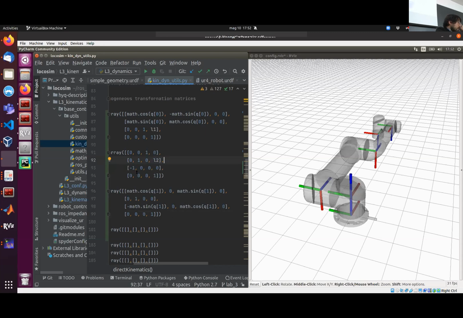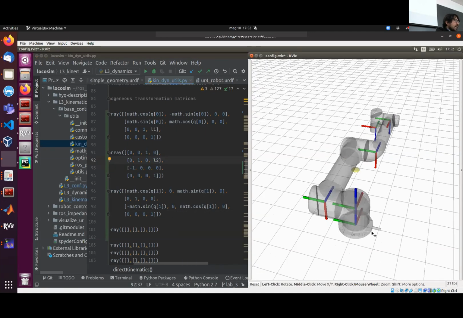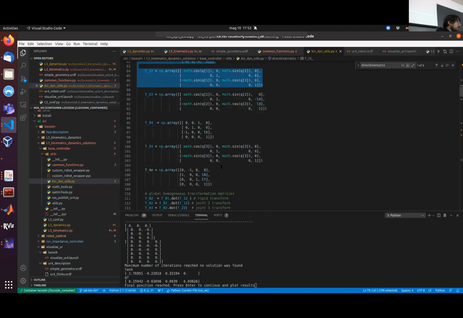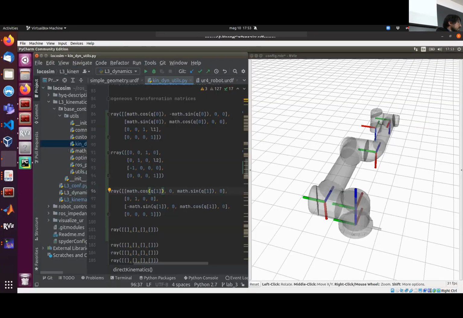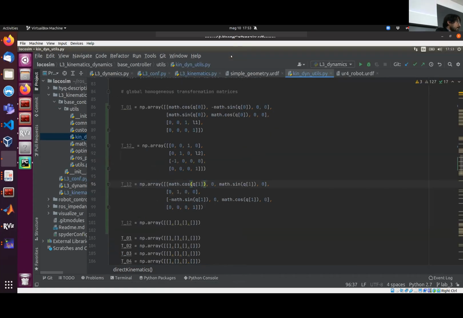Okay, so I think that the rest of the procedure is kind of the same. You need to understand that there's the rigid transform, so from here to here, you have a translation between these 2 vectors, and then you have the rotation of the vector, and then you go until you get to the end effector. Okay. So I'm going to complete my joints, and I'm going to copy them here.